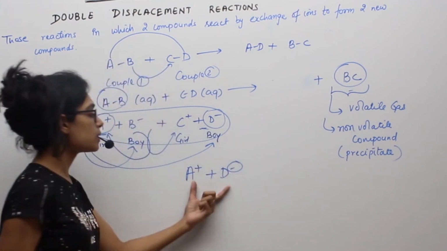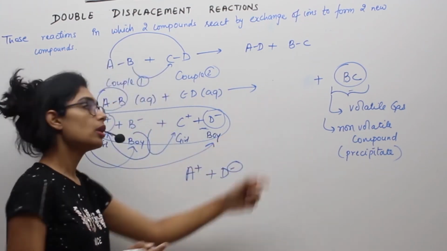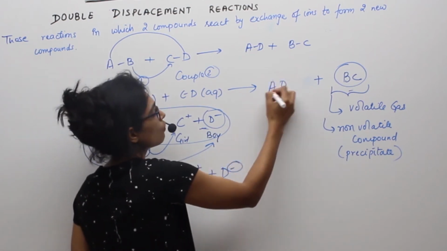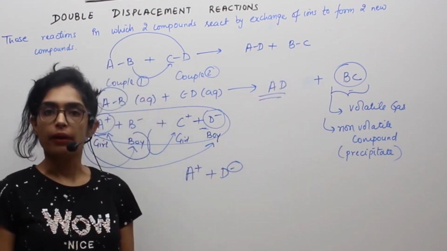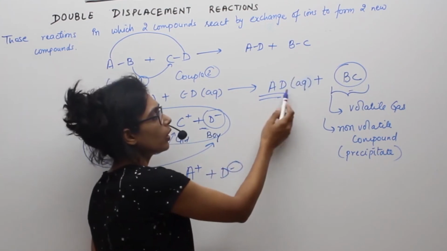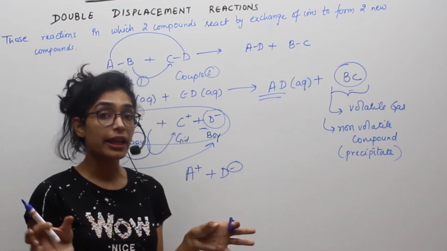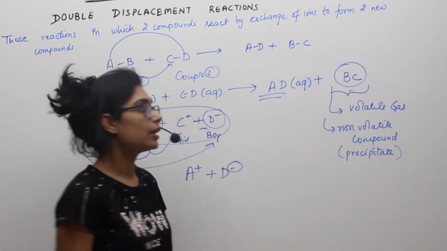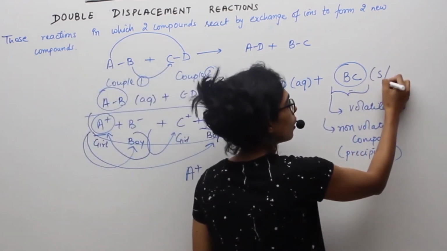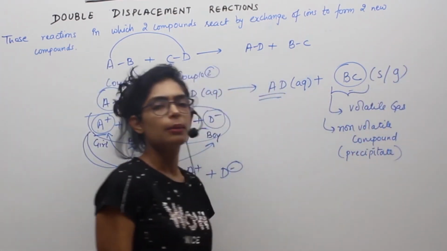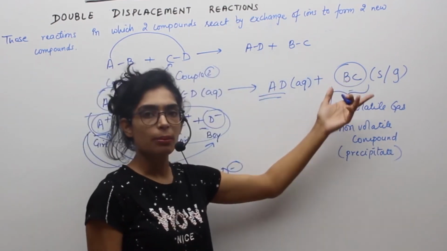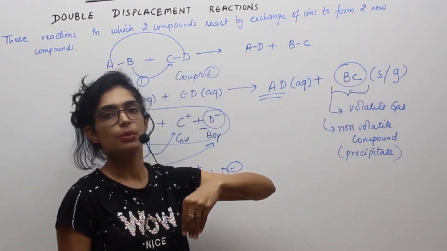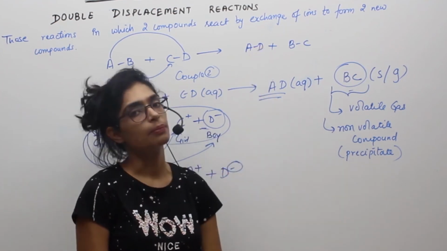And when we have to represent this combination in the reaction, we just simply write AD. We forcefully make them a pair or a couple. So they are not in the bonded form, but they are in the ionic form in the aqueous solution. Whereas BC can either be solid or can be gas, depending upon what compound it is forming. If it is solid, it will settle down as a precipitate. If it is gas, it will escape out of the system.